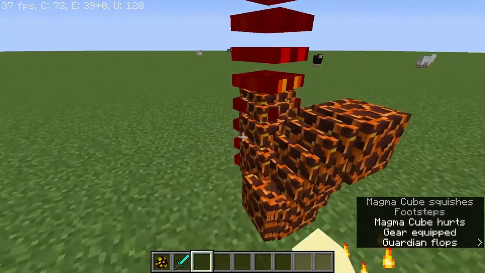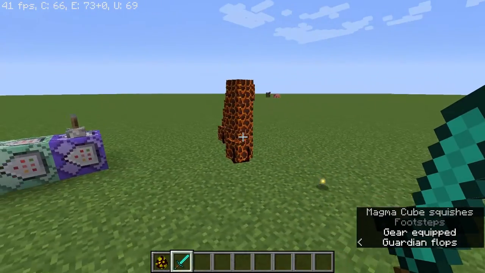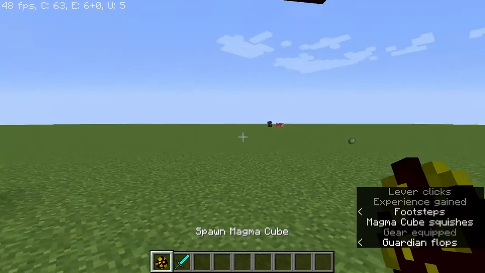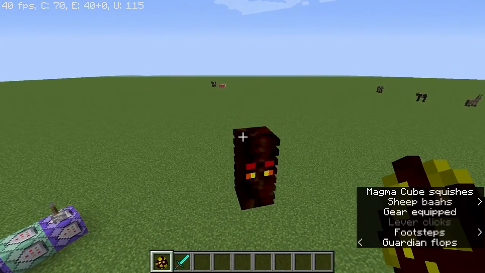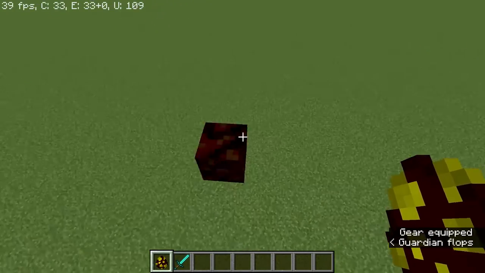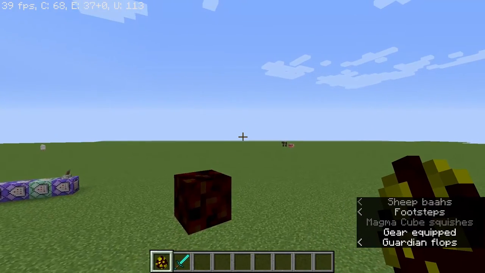We can punch it around, and you can see all the trails. Oh, yeah, it makes smaller ones, if you know how magma cubes work in Minecraft. But let me, oh, that's a big one. I'm doing that. And then, look at that. It leaves a trail of magma blocks. How cool is that? Now, this could be something in vanilla game if they want to add it.